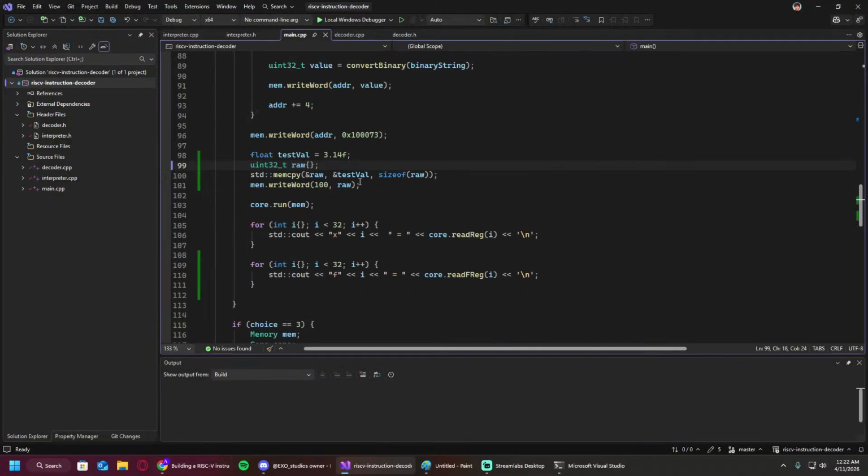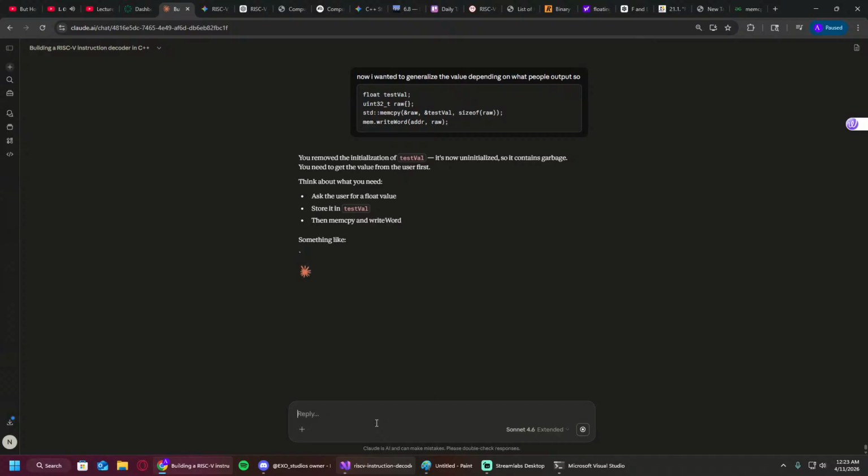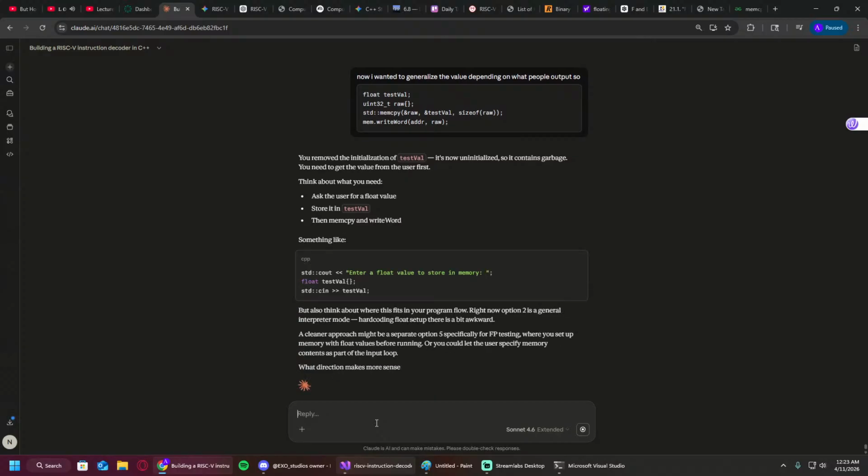Okay, that's fine, but now I want to actually generalize the value. So if I just do like that. Okay, get a value from the user.